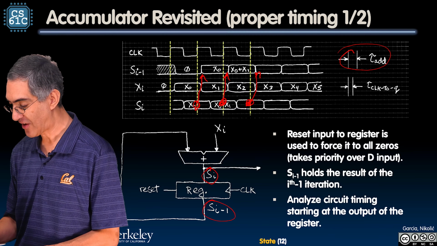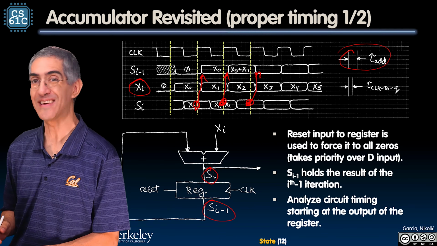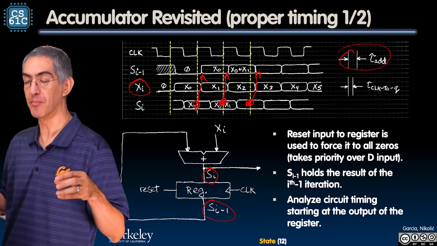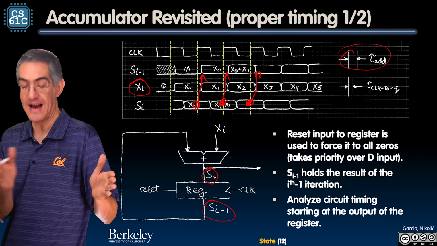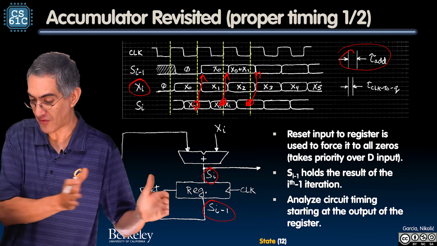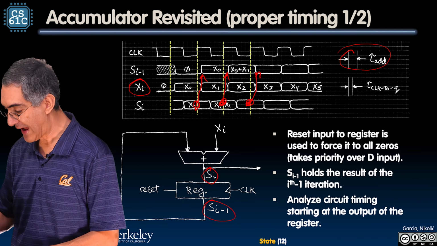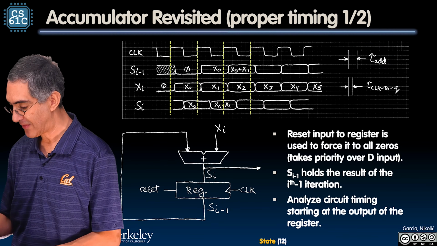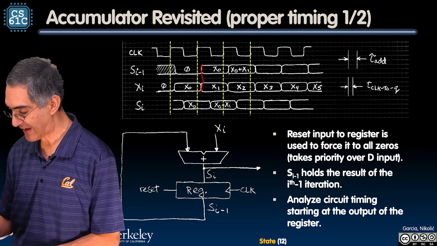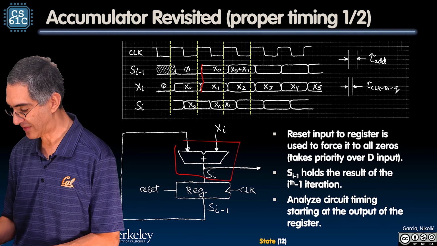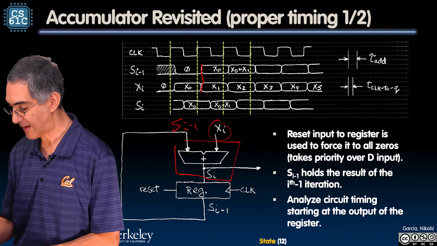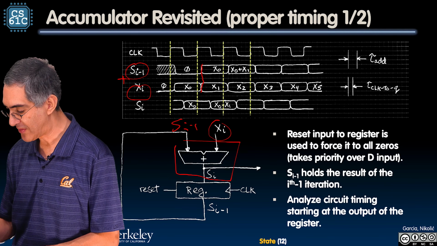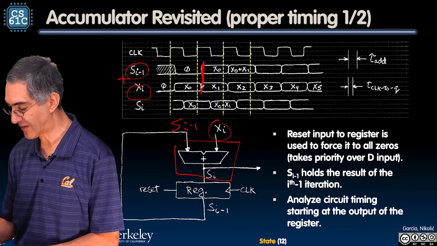Okay. X is going to change. We don't actually know whether X is synchronous or asynchronous. X is basically hopefully a rhythmic number, but who knows where it is with regard to the actual rising edges of the clock. X could be shifted all around there. So only after, watch this, X is going to change. Okay, I happen to draw this really nicely. Let me clear this up. I've got a new value of X just as, what's this device? This has S of i minus 1 here, and x of i. So this is the adder between these two values, S of i minus 1 and x of i. And thankfully they both change at exactly the same time.